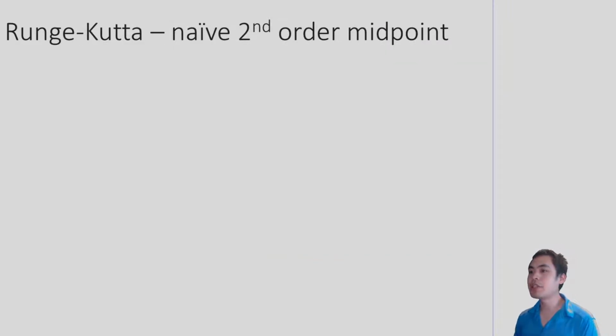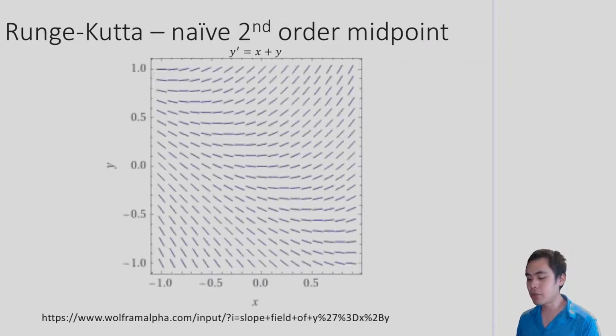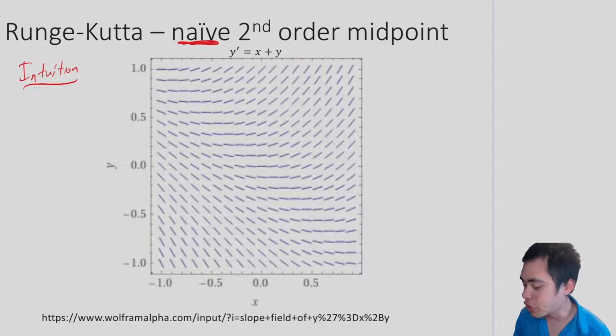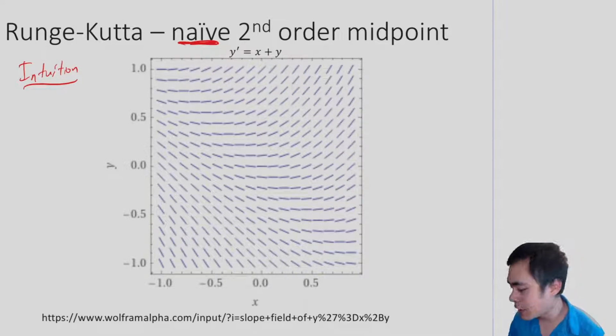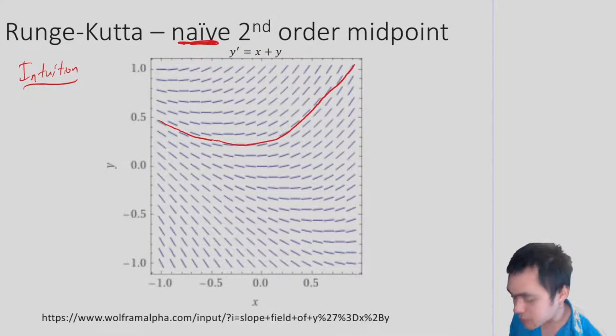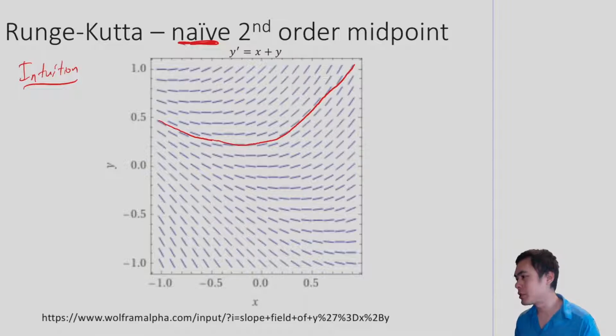Okay, so let's give a naive second order method. So let's give the intuition. No one uses this method in practice. I'm just using this to give you some intuition for what we're trying to do. So naive, no one uses this. So now if we had the same, let's see, where were we? Let me see if I can draw the same graph. I probably won't be able to. So I'm just going to draw that. Hopefully it's close enough.